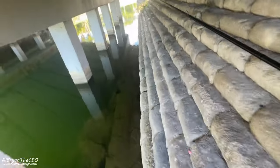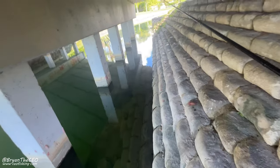All right, here we are. There's two positives to fishing under a bridge. One, sometimes it holds fish underneath the pilings by the post in between. And two, you're out of the South Florida sun.